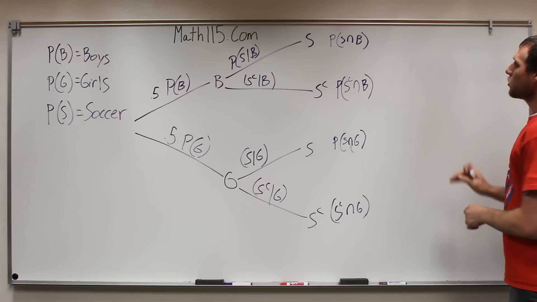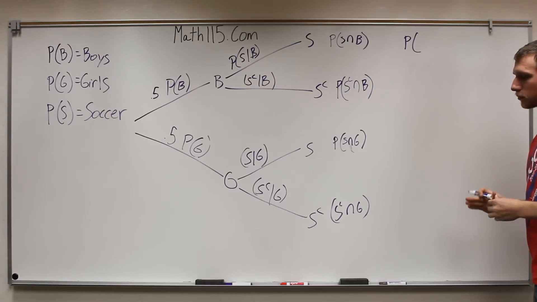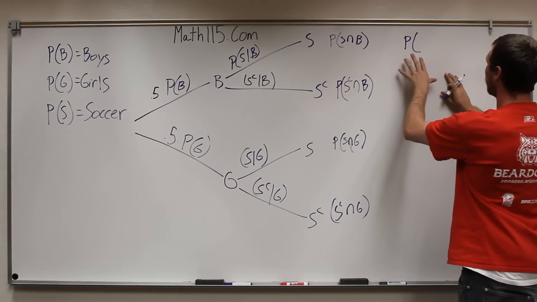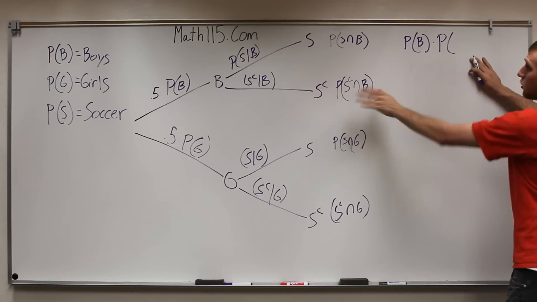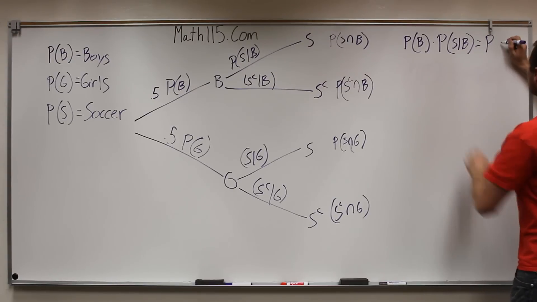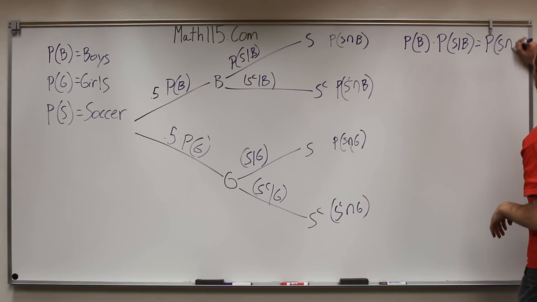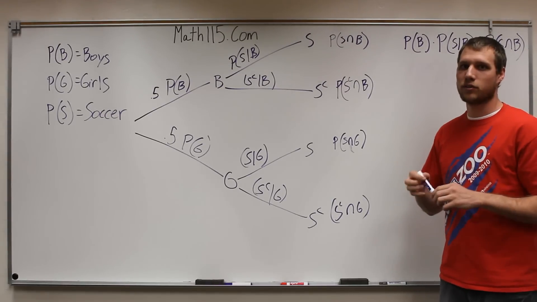So now the way this works, it comes all the way across, because what we did was what we had learned earlier in conditional probabilities, where you can have the probability of event B multiplied by the conditional probability of both of them, S given B, to equal the probability of the intersection of S and B. So that's how it works for every single one of them. And it's really good to get this notation down and learn how to use it before you start working with numbers, because it makes it a lot easier to understand what's going on.